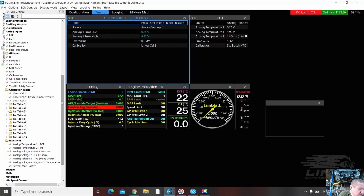I've actually added a digital input as well. So I've done oil temp, air temp, block pressure, oil pressure. I've done my AN volt, my TPS, and my map sensor. So that's my analog voltages done. Now ready to move on to triggers. I think, should we do our digitals at this point? Let's call that done for the moment. So that's our analog inputs done.